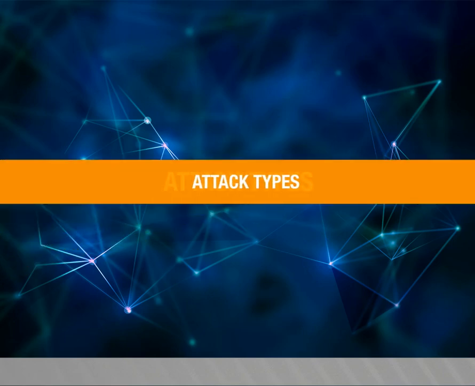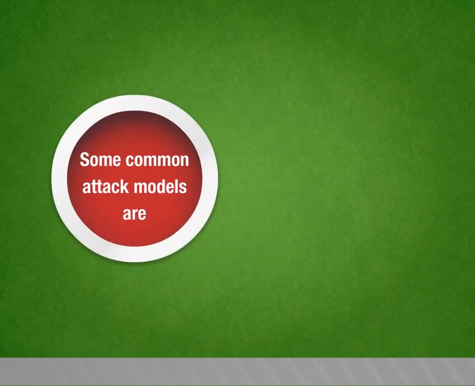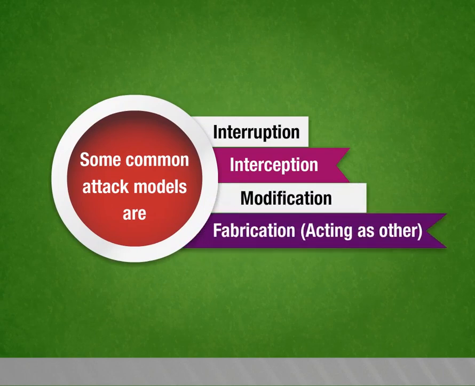Attack types. In this video, we are going to learn about attack types. Attack models or attack types are the categorization of cryptographic attacks denoting how much information a cryptanalyst has access to when trying to break an encrypted message. Some common attack models are interruption, interception, modification, and fabrication, acting as other.